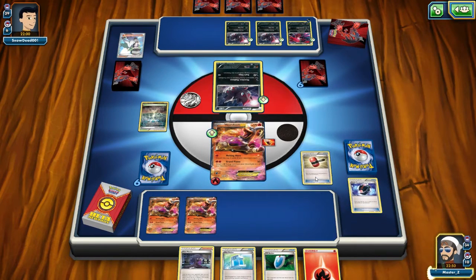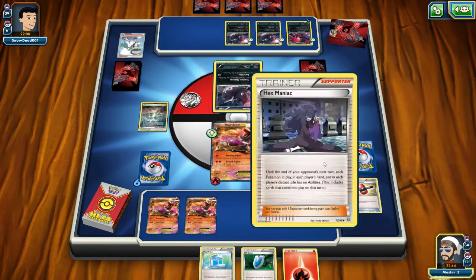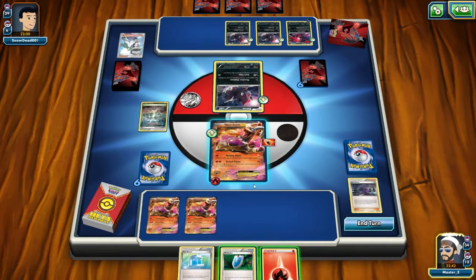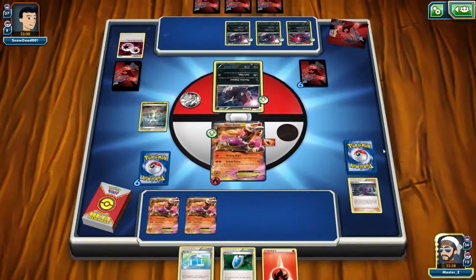So at this point, I'm going to Crushing Hammer. I get Tails, so that's kind of disappointing. I'm actually going to opt to Hex Maniac my opponent. Like I said, we don't play abilities, but our opponent does here. So I'm trying to trap his Zoroark in the active.